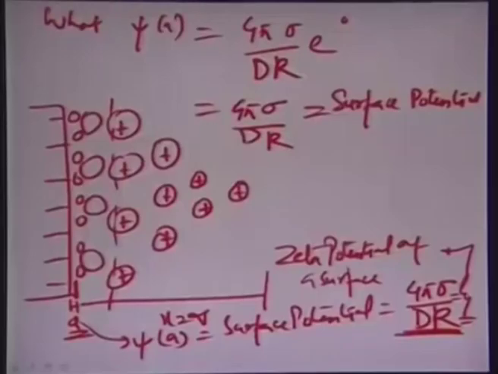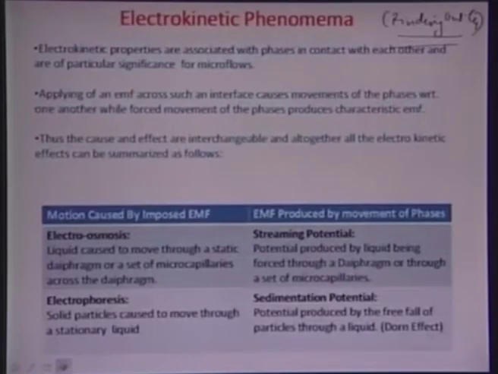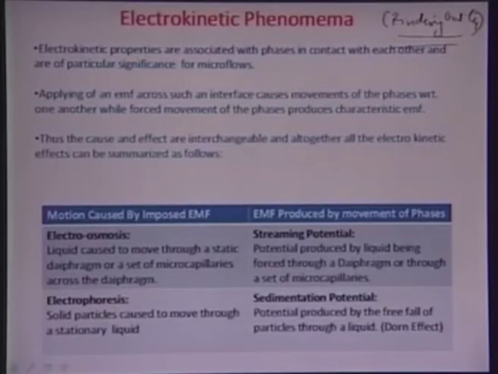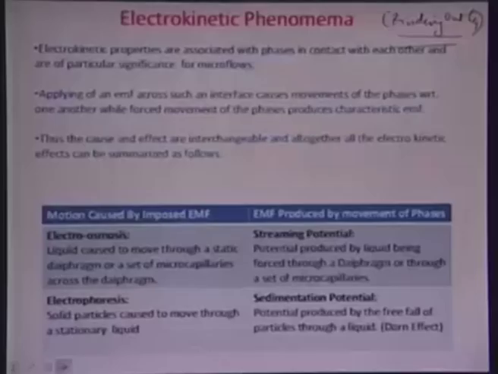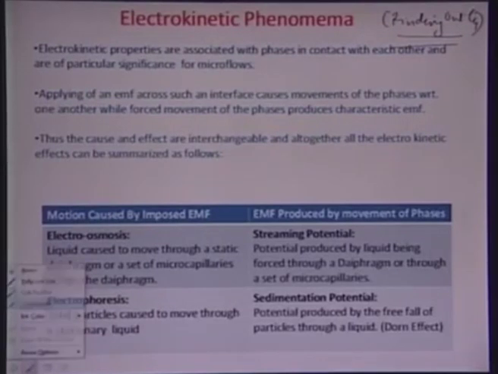So, with this, we have a very good idea now how a surface would behave with respect to a solution. I would now go almost directly into the various electrokinetic phenomena that are available and that can be used for a lot of microflow related situations. Okay. So, what are those electrokinetic phenomena? Let us look at some of the definitions in order to begin with this new topic, and it is very much related to the earlier topic on zeta potential of a particular surface.